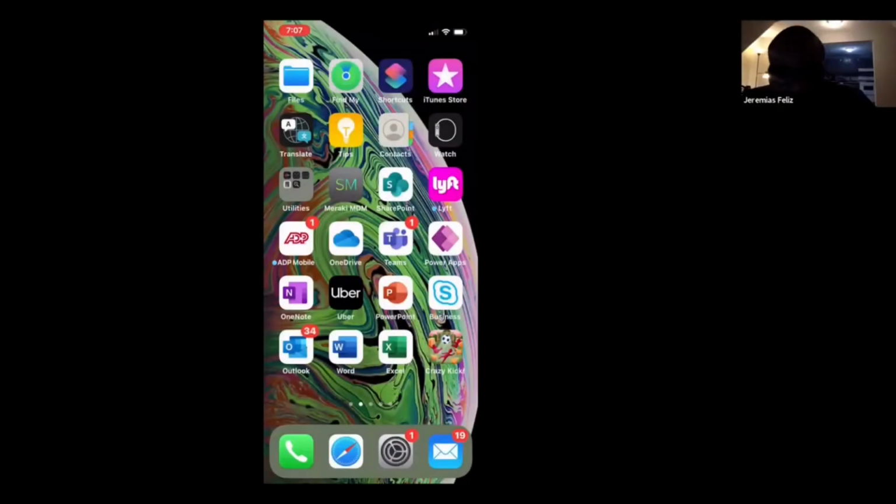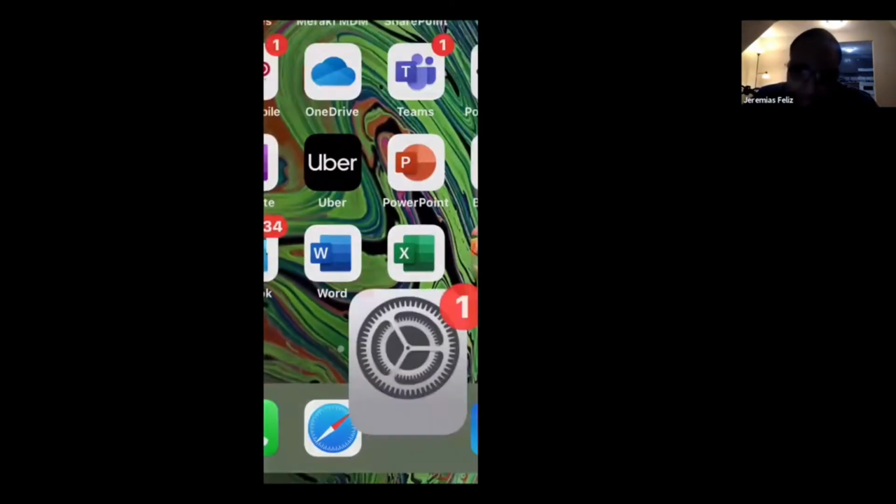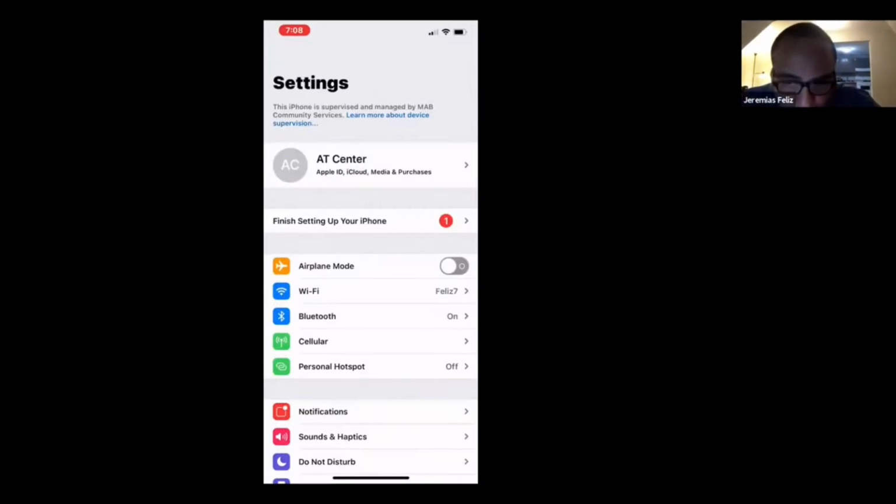So one thing to consider if you're helping someone out with vision loss is to customize some of the basic settings in your iOS device. One setting that's pretty helpful is if you change the contrast or the background. When you change the background, it provides greater visibility for the person to be able to look at their applications on their device. Those are simple settings to adjust. They're very basic settings, but they're extremely helpful.